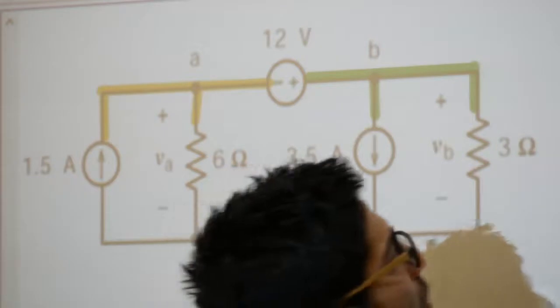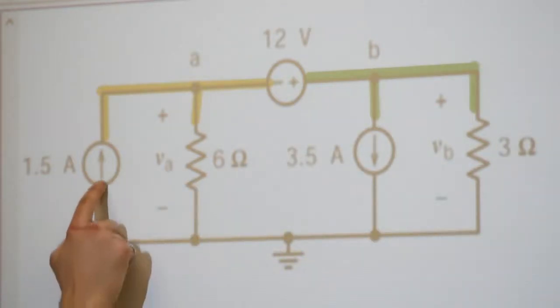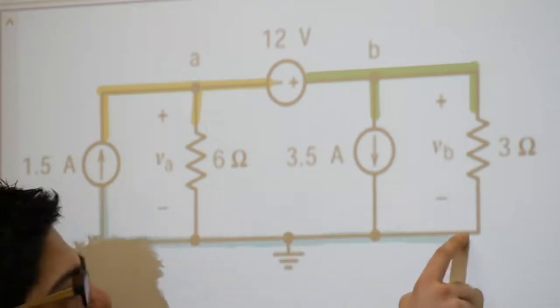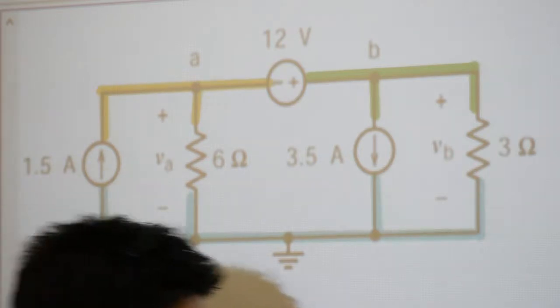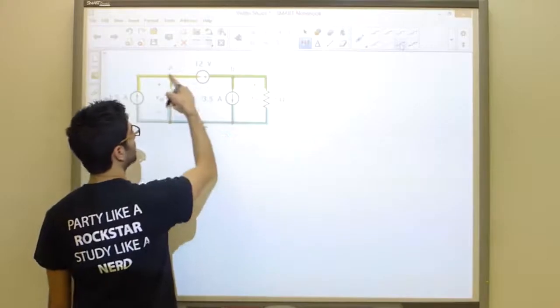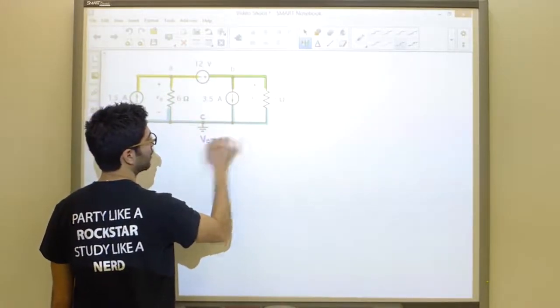And then our last node, or node C, would be the bottom piece of wire, and that is going to be equal to 0. So we have 3 nodes in this problem. We can create this circuit using 3 wires, and we know over here, if I call this A and this B and let's call this C, VC of course is equal to 0, it's our reference.